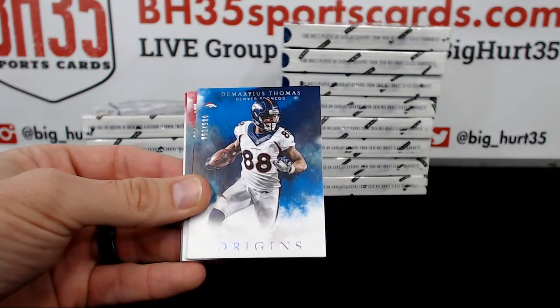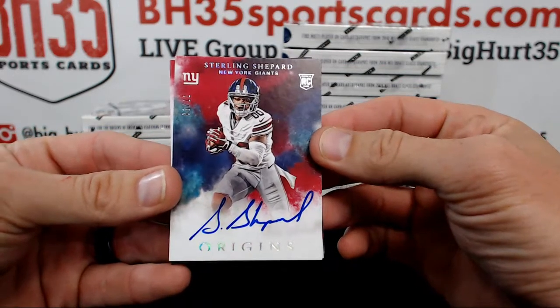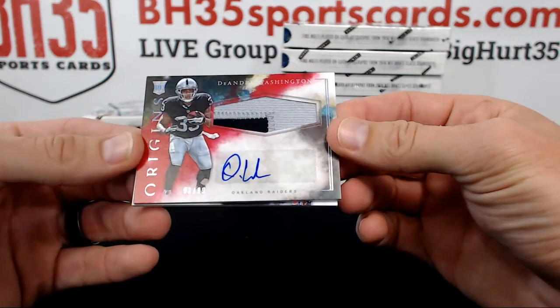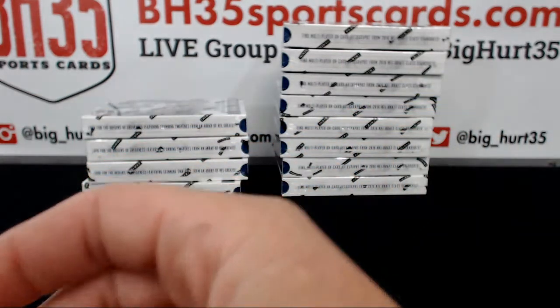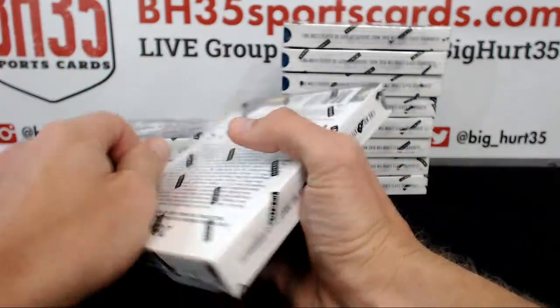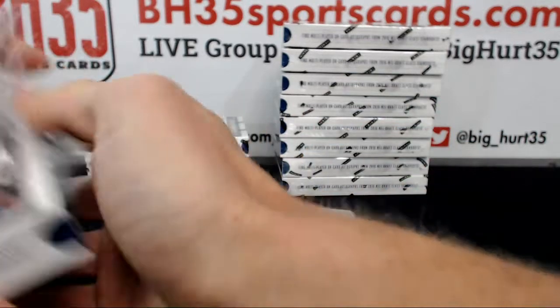Joe Flacco, Demaryius Thomas to 150. Julio Jones, Sterling Shepard, nice, to 99 for the Giants. That's Brad. DeAndre Washington, Raiders. John P. And Paul Perkins, Giants. In NT. Who's wearing a double zero in NT? Huh. Never heard anyone mention that. I've never noticed it. I believe you.